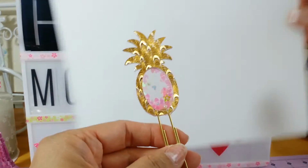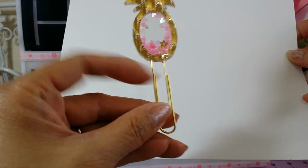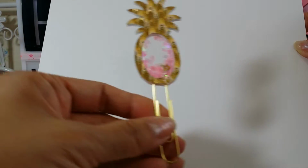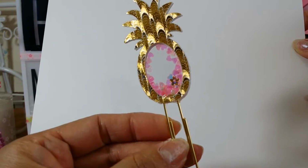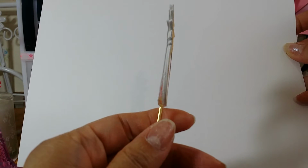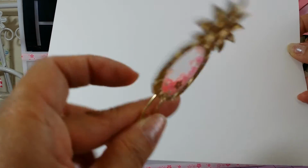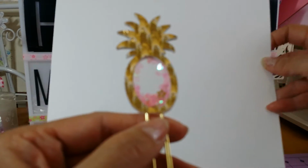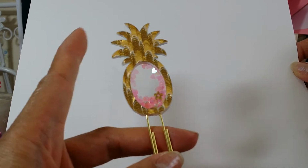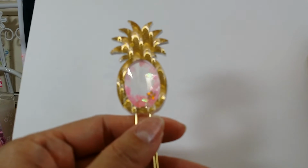These were a little bit harder to do, because of the paper clip, where you adhere the paper clip, you don't have that much room there. Anyway, it's still super cute. Now, if I was going to make a bunch of them, I probably would just make the plain ones because these are a little bit more work. You do have to layer 5 layers of cardstock in the middle, and then I also use the designer paper on the top and the bottom, the specialty foil paper. Then I used a couple of acetate. So yeah, it does take some time to make. Of course, these were easier because I used the punch. It is so much easier if you just punch out your shapes. But if you are die cutting it, then yeah, it does take some time. But they do come out super cute.